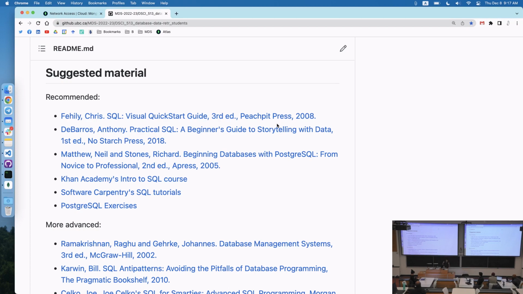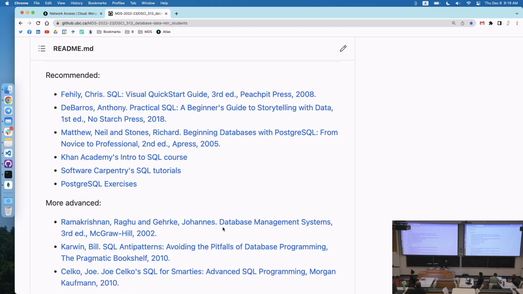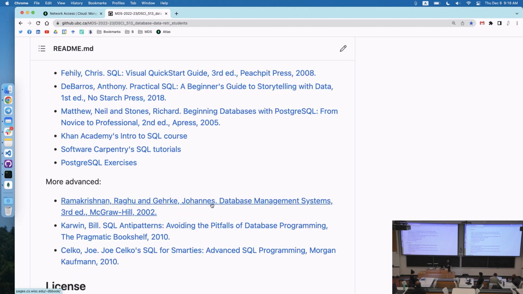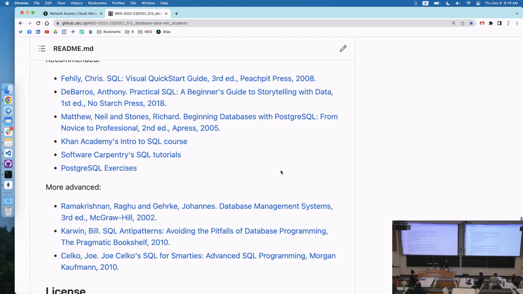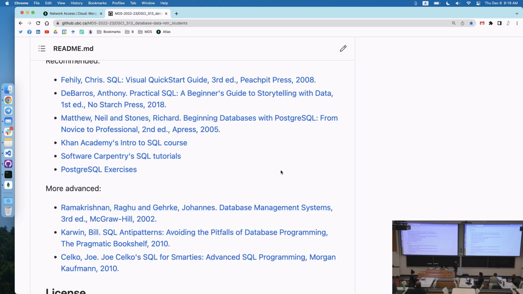It is relatively short, but it's one of the best books out there for basic SQL. If you want to go a little bit more advanced, you can also check out the classical Database Management Systems textbook over here, which is a textbook that people use for an undergrad course in databases. And if you're also interested in more niche topics on databases, then you can reach out to me. I'll be happy to help you with that as well.